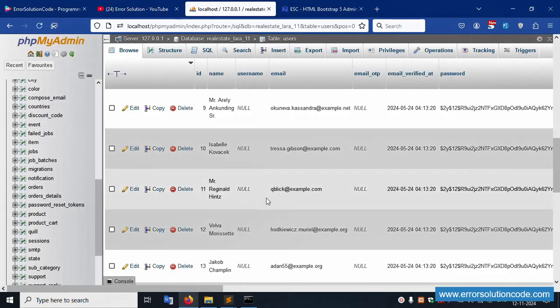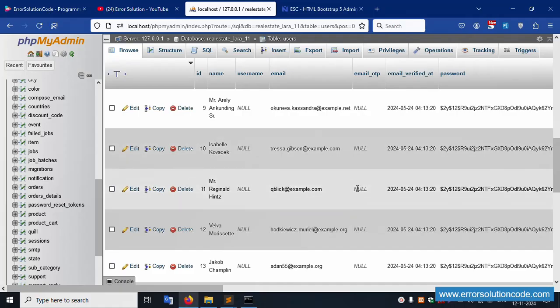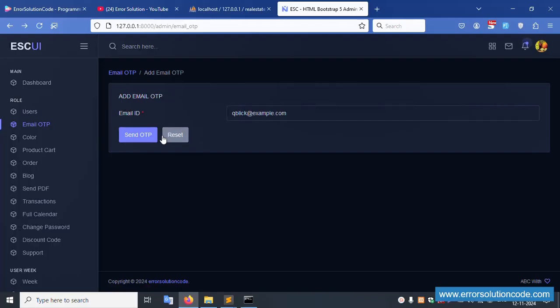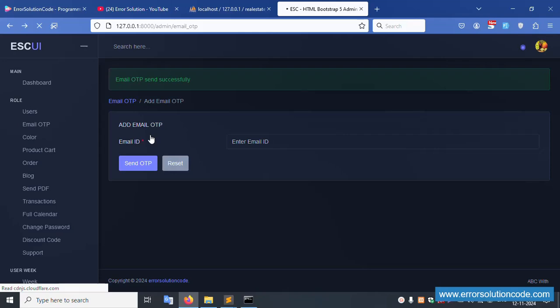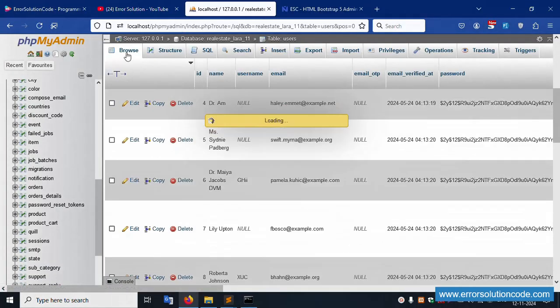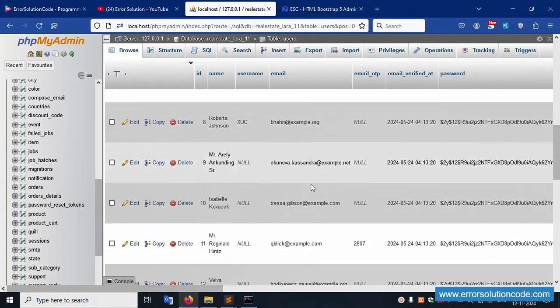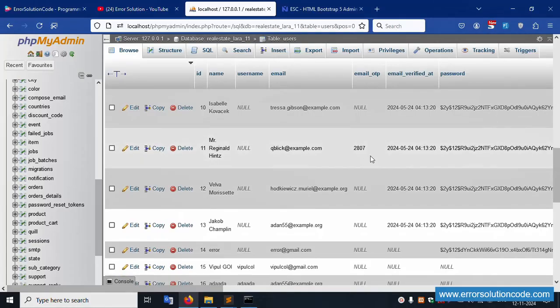Copy the same name. This is the Gmail account name, copy, and a blank is available. This is 11 entry. Let's click this and send OTP. Successfully OTP is sent. Let's refresh this page, and the 11 number OTP is inserted in the database. The name is random, successfully created. Good working. The OTP is successfully sent.